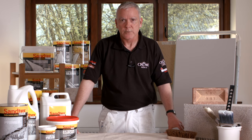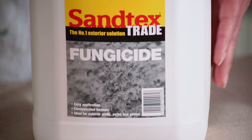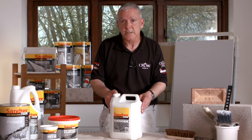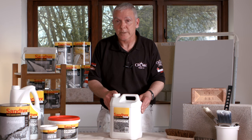Once you've cleaned the surface back to a sound edge you may notice mould growth. To tackle this you can use Santex Trade fungicidal solution, but as it's a concentrated formulation we recommend that you wear hand and eye protection. Remove all visible spores with a stiff bristle brush and scraper, then apply the Santex Trade fungicide in a diluted formulation — two parts water to one part fungicide. Apply this to the surface as a deluge application and leave for 24 hours. After 24 hours it needs to be thoroughly rinsed off, because potentially dead spores can re-germinate. We also recommend applying this with a synthetic brush, not a bristle brush, and not with a roller or spray application.